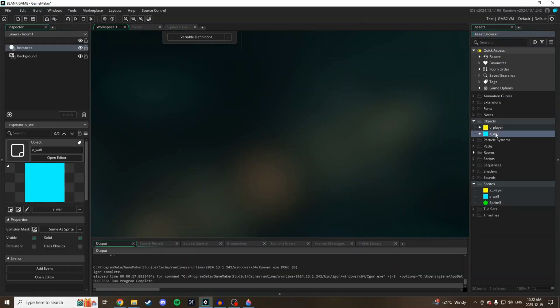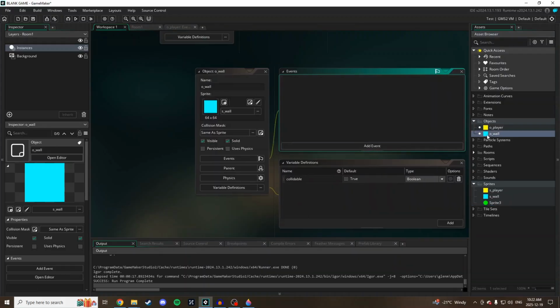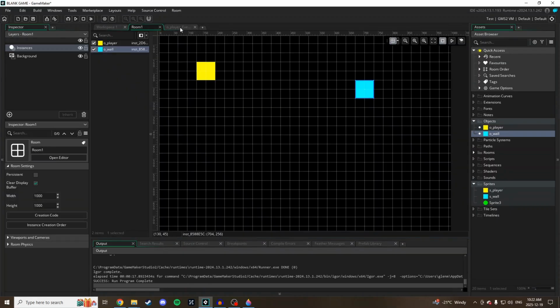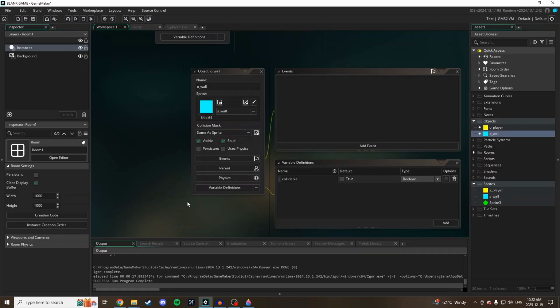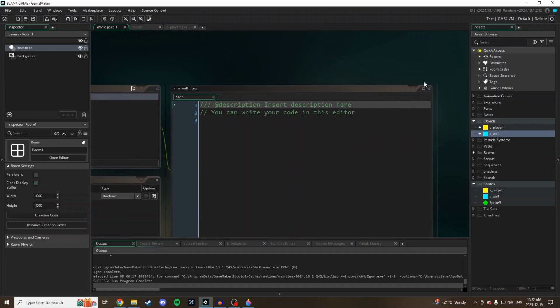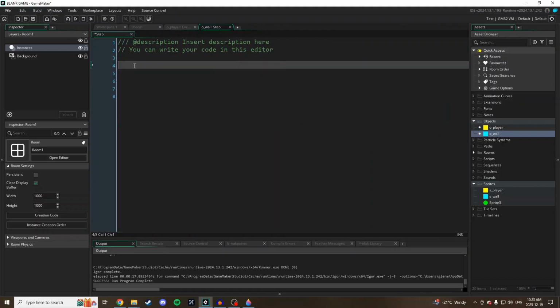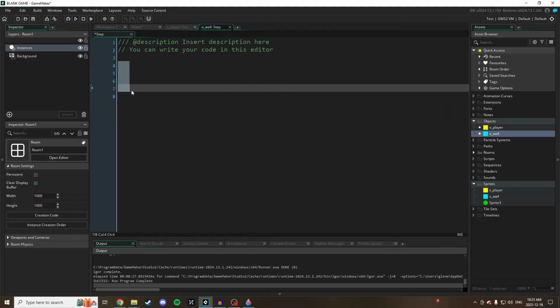So to do this, I'm going to go into my O wall here, because like I said, I want the wall to detect the player. And I'm going to add the step event. The first thing I'm going to do is create a handful of local variables.